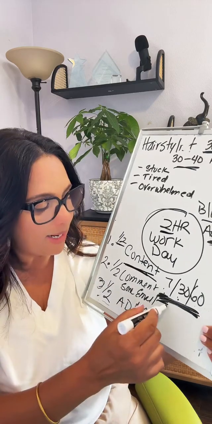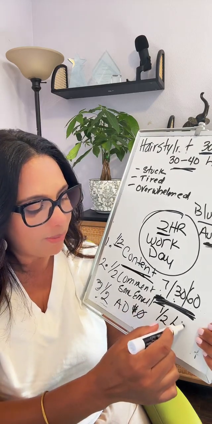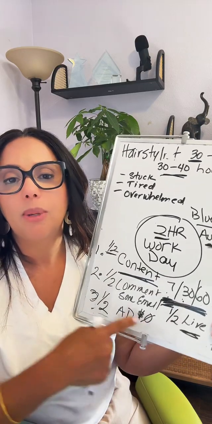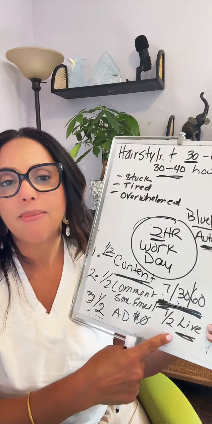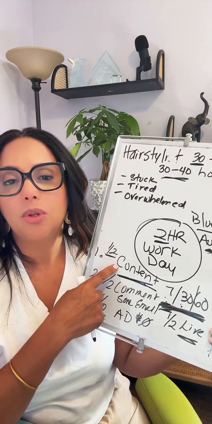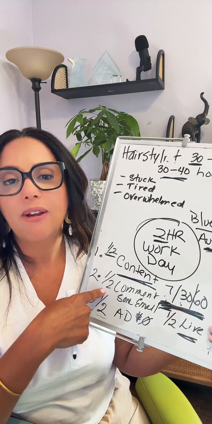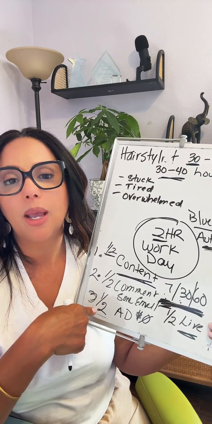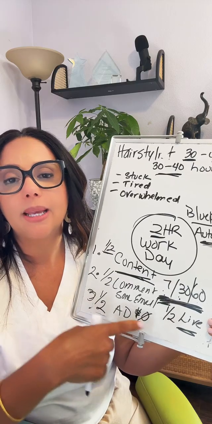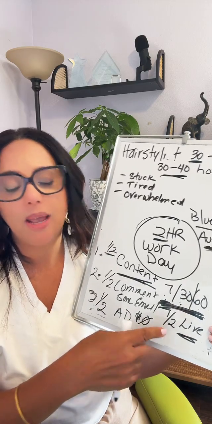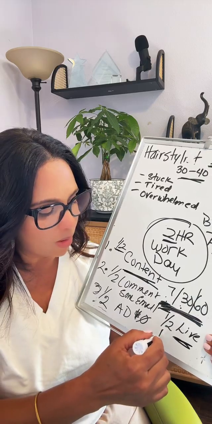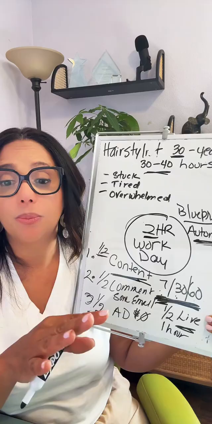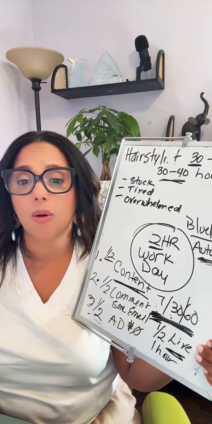All right. And then another half hour, I'm going to do a live. Not everybody wants to do a live, but if you do ads, it's about the same thing. You create content, half an hour, 3 videos, another half hour. You do ads, and the other half hour, I do a live. So it's a half hour to an hour that I do a live. All right. That's what I do.